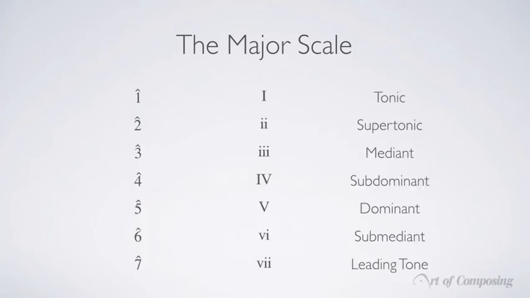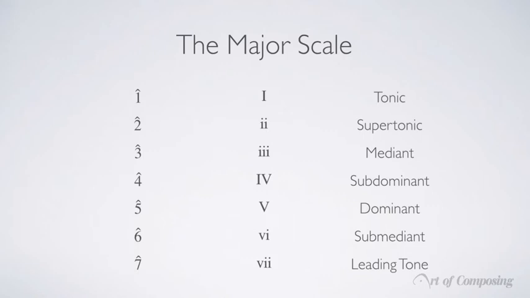It's important to remember these names as they are also the names of the chords built on top of them. And we'll cover chords in just a little bit. Now, the other important characteristic of scales is the discrete pattern of whole step and half step intervals that a major scale has. And these intervals are melodic intervals, meaning that they happen one at a time and they're not stacked on top of each other.